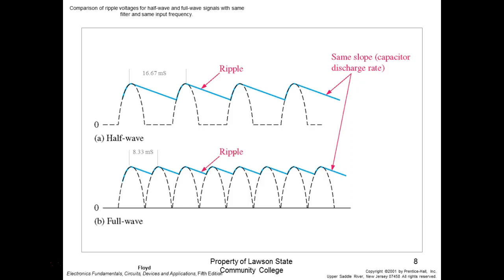And this is one way you tell if you've got an open diode. You can tell with an oscilloscope just like that. So if you look at the output, it's supposed to be full wave, and you measure the time between those pulses, and it's 16.7 milliseconds. It means one of your diodes is open.